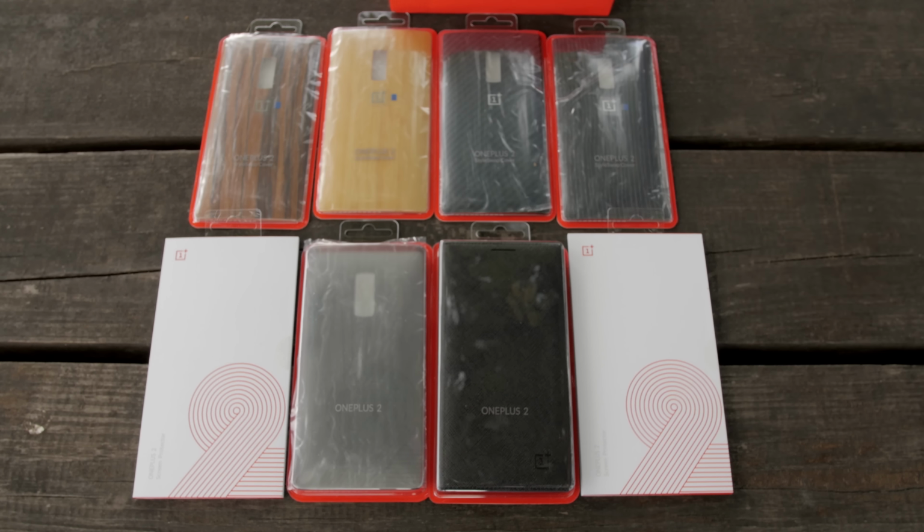If you don't have your OnePlus 2 yet, it does come standard with this sandstone black finish, and it's pretty nice. It's rougher than last year's, and it feels really nice in the hand, but if you want something else, then of course these back covers are going to be perfect. So taking this back cover off is pretty easy. Sometimes you have a little bit of trouble with the corners, but you just take that off and then just replace it, and it's super easy. Just make sure you push the connections down, you can feel all the snaps, and you are ready to go.